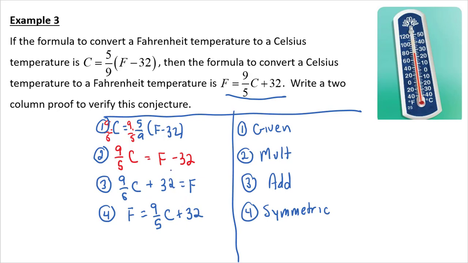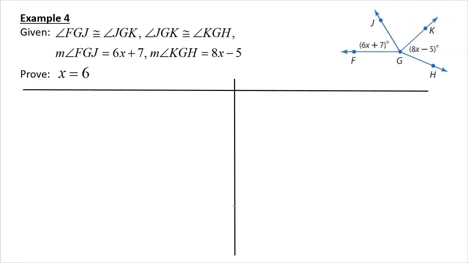Again, let me re-highlight. I'm listing all of my steps. I'm going through, and step 4 lines up with reason 4. Step 3 lines up with reason 3. Step 2 lines up with reason 2. Okay, make sure they line up for me. It helps me in grading, and I might even take points off.